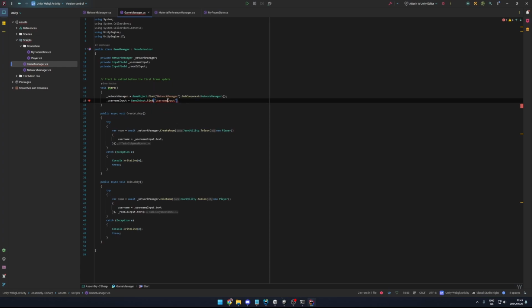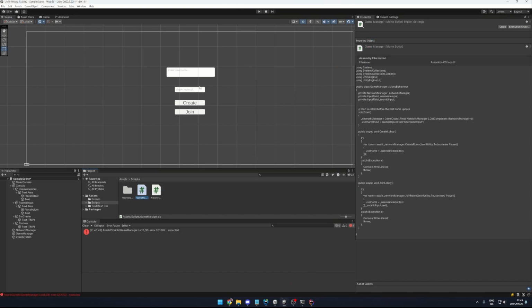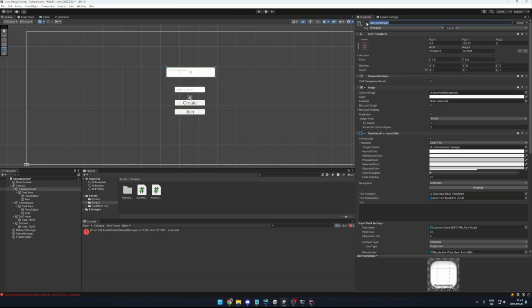Just before we go on, this string that we're placing in here should match the name we've given the game object in the front end. This will make sure that it maps from our front end to our actual game manager script. So yeah, just a heads up.